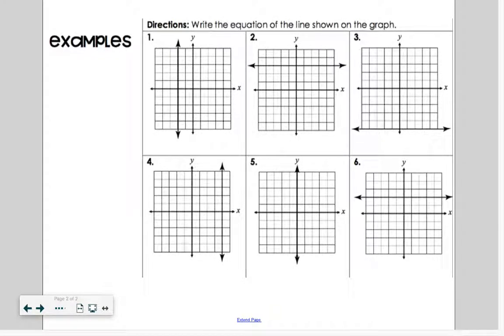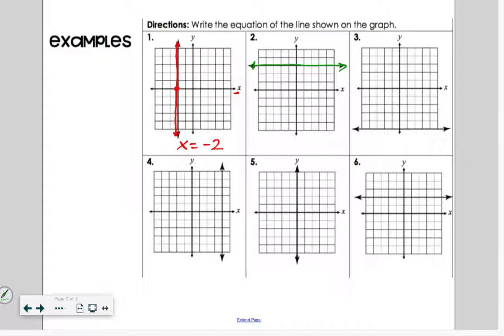So for these examples, number 1, notice that the y and x-axis are labeled, so you can distinguish between the axes and the actual line that's being graphed. The line that's being graphed is a little bit darker. The arrows at the ends are a little bit longer. So this is the line being graphed right here. And the question I want to ask myself is, what axes does it go through? Well, it goes through the x. And where does that happen? And it happens right here. So x equals -2. What kind of slope does it have? No slope.